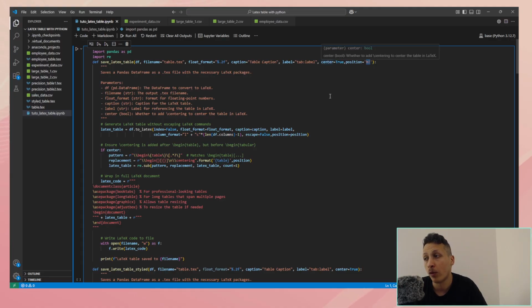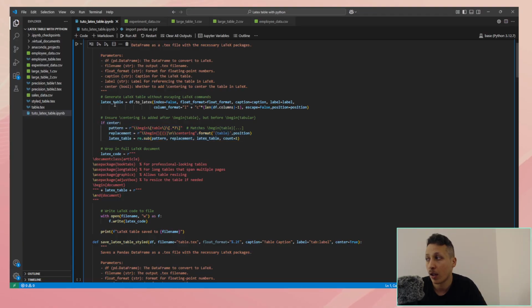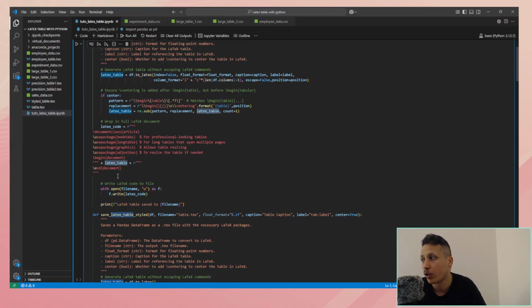That's why I'm telling you that it is not directly coded. If we want to center it and have the position, we need to encode this by ourselves. So that's why this code was added. Then, as I told you earlier, this LaTeX table is a string, and this string can be placed into another string. What we have done here is basically preparing a text file with the structure of a document and some packages that are quite useful when working with LaTeX tables.